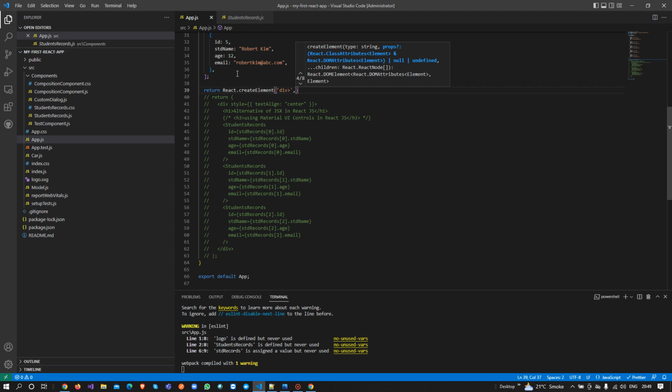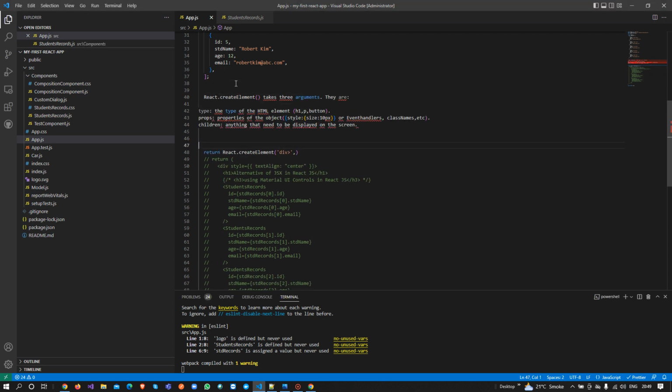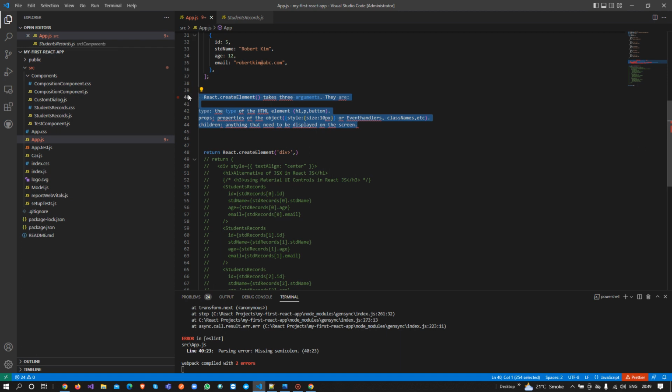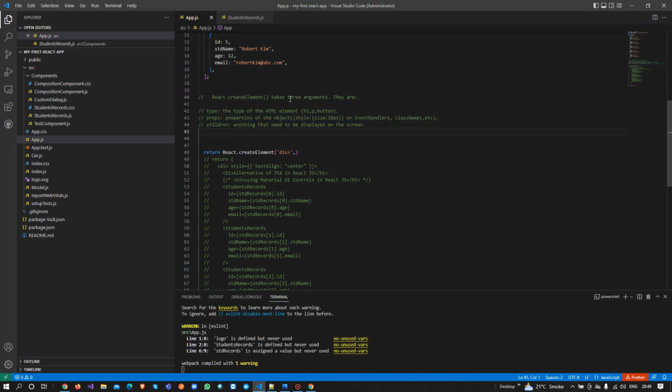The first thing is type. The second thing we need to pass is properties, if we have any property on the div element. And the third thing is children, if we have any child items. So I will show you.